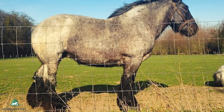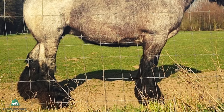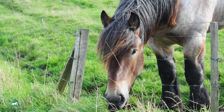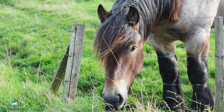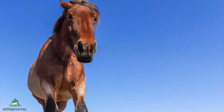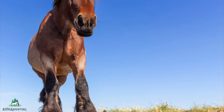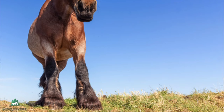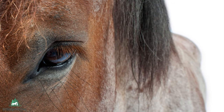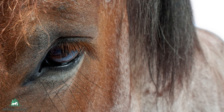In the early stages of the disease, the feathering on the lower limbs may hide the thickening, crusting, and cracks of the skin. Unfortunately, there is no cure, but trimming the feathers, keeping the area clean and dry, and topical treatments along with daily exercise can help in assisting the flow of the lymph. Regular hoof trimming is required to keep the hooves healthy because horses with CPL often have poor quality hooves. The breeds that are affected by this disease are Friesians, Belgians, Shires, Gypsy Cobs, Clydesdales, and the American Brabants.